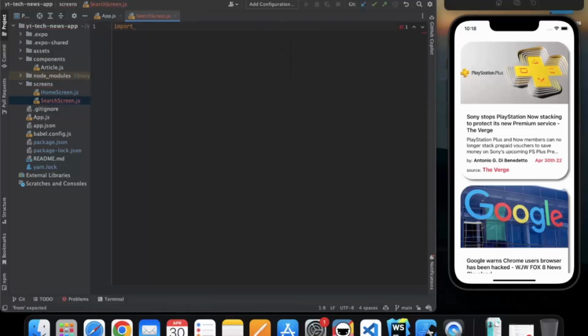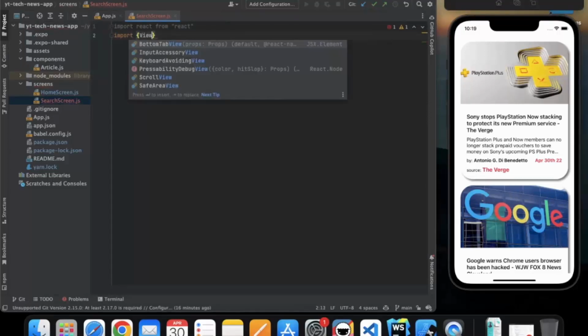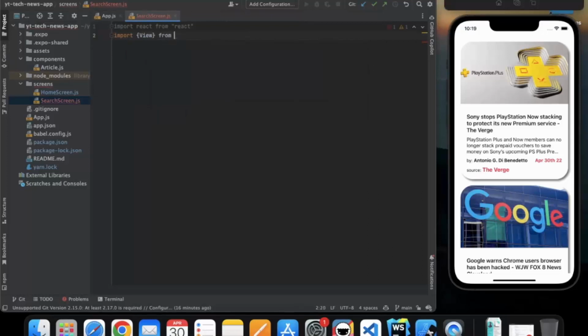Let's import React. Also import View from React Native.